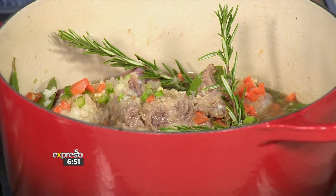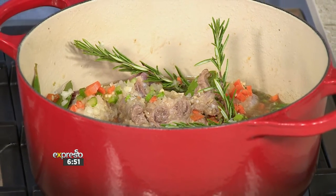Weirdly enough, for all my later years after being a kid, I hated it and hated it and hated it. I literally tried this the other day this year. Bro, I think I'm getting old or something, but it tasted nice. There was an appreciation. It tasted nice.